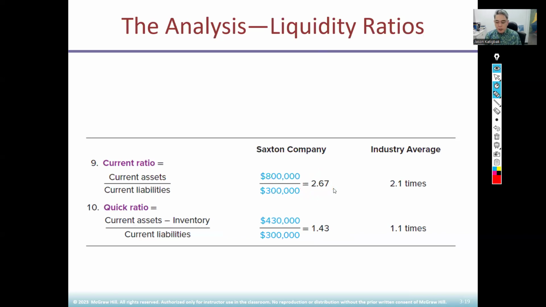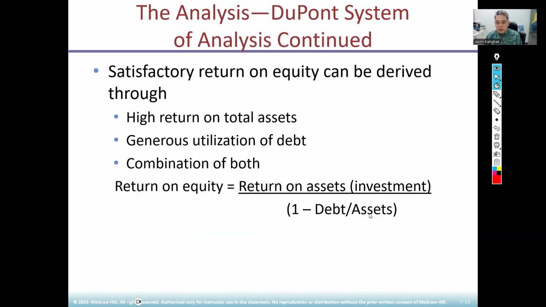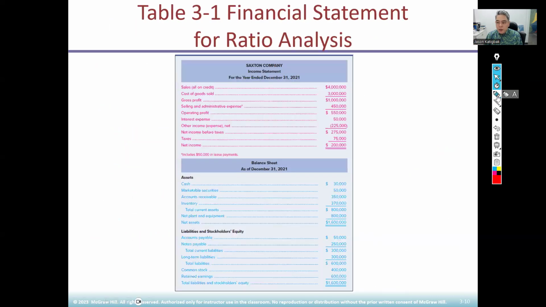So why is this important? Think about it this way. In case, as of today or as of December 31, 2021, the company goes bankrupt, do you have enough to liquidate? And the answer will be yes, for the current liability. Thinking about that, let me go back to the balance sheet, okay? Do I have enough current assets to liquidate the current liability? Yes. Do I have enough current assets to liquidate the total liabilities? In a way, yes. But you don't have enough current assets to liquidate, including the stockholders, right?